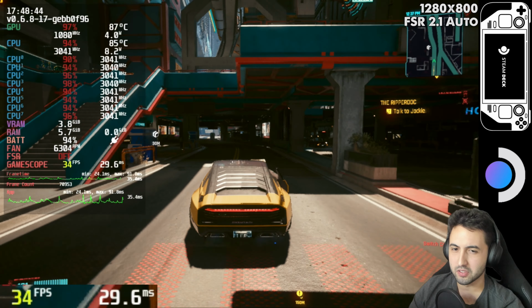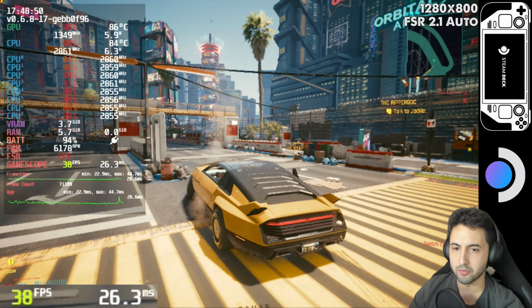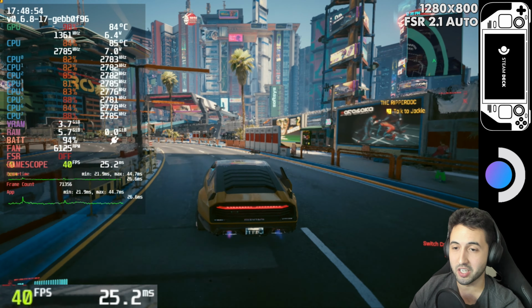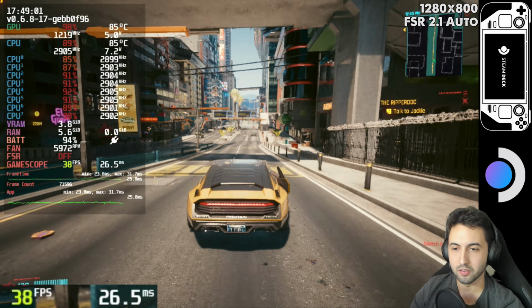But I'll probably do what CDPR did and lock the frame rate to 30 so the CPU doesn't suffer so much and takes our frequency out of the GPU, because the 15 watts need to be shared between the GPU and the CPU. So the 30 frames lock I think is essential on this one.